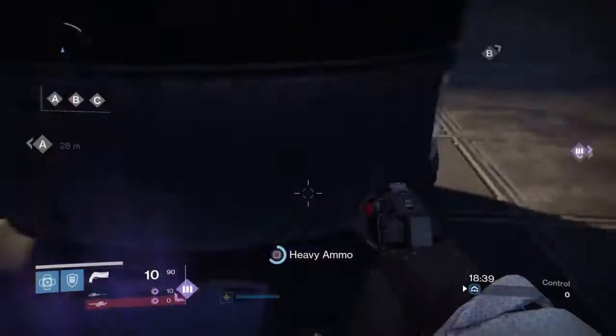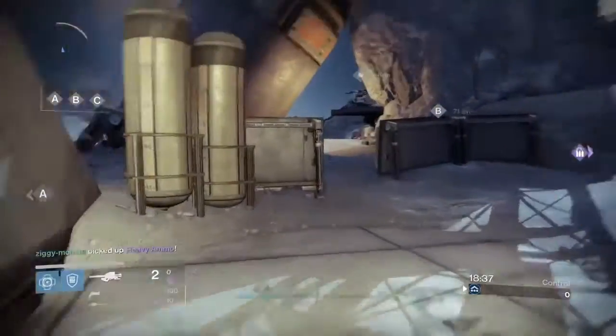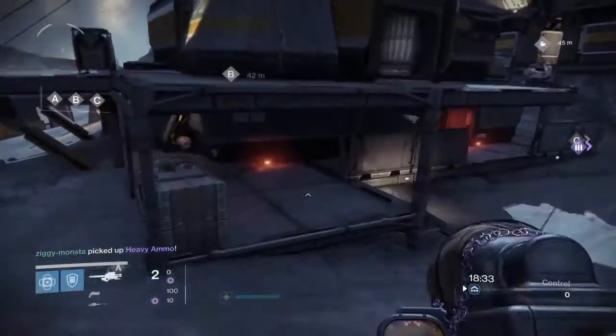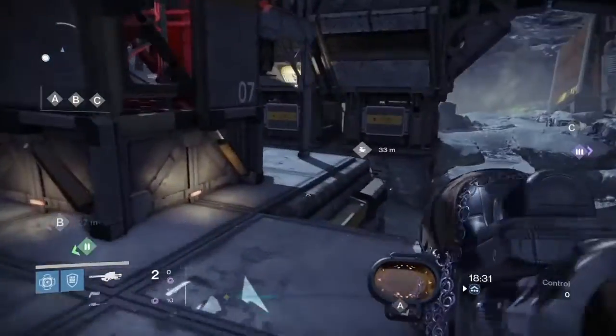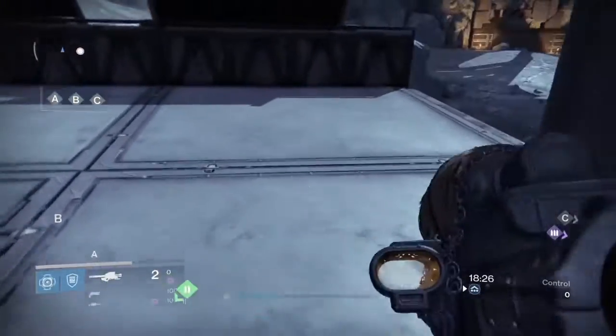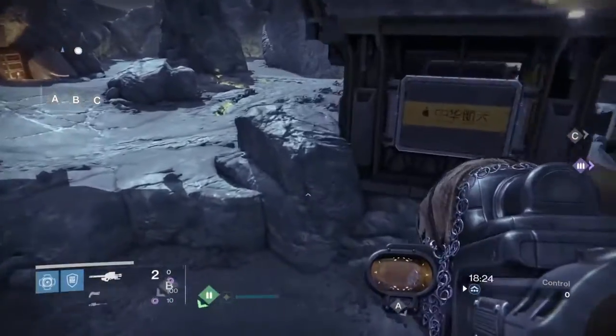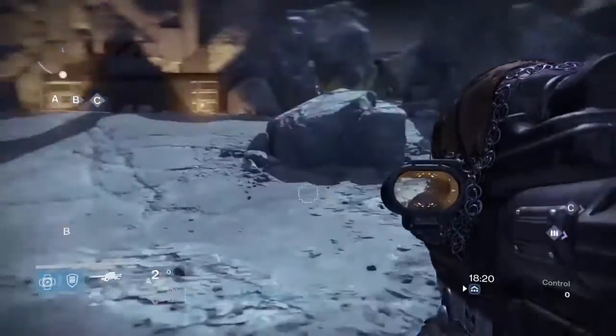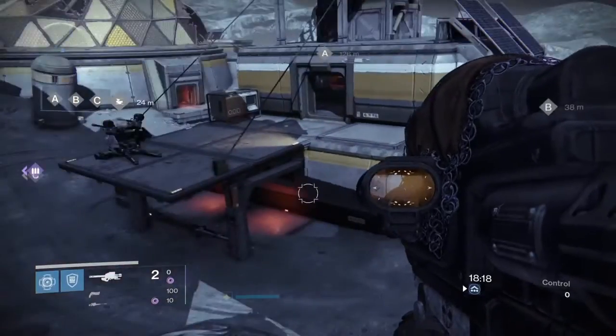Tether is one of those do a thing supers. Like, it's not really for kills, but it's kind of just to give you a slight advantage. For Golden Gun, I'd recommend it because it has a lot of range, and make sure to activate the perk on your subclass that increases its range, because in this map you're gonna have some far lanes.